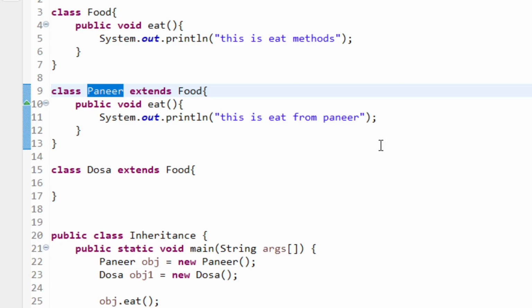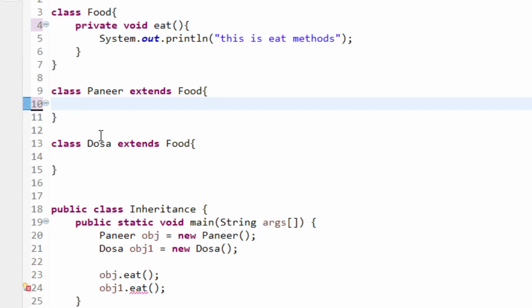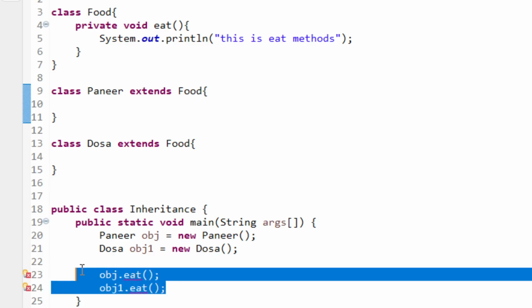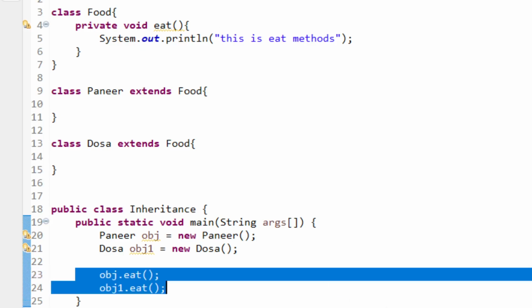And one more thing I want to show you is that only public methods are inherited. So if I make it private and remove this one here, and now see what the output is, we have errors.